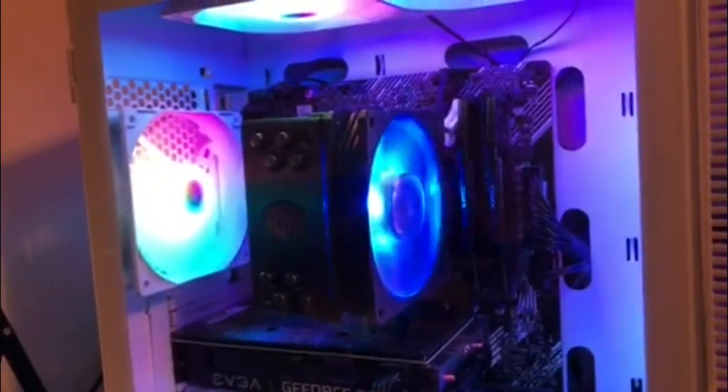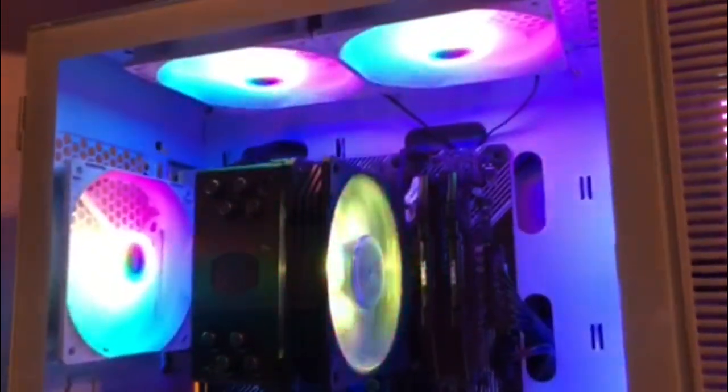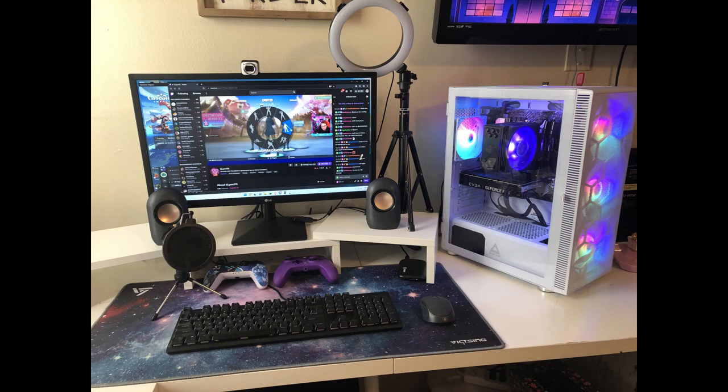Again, I'm not a professional. I was learning on the job. I was watching lots of videos, making sure things were going in the right place, but this is it. This is my very first ever PC build, and I am loving it. It runs so smoothly. I can run things that I've not been able to run before. I don't have loading scenes that take forever.